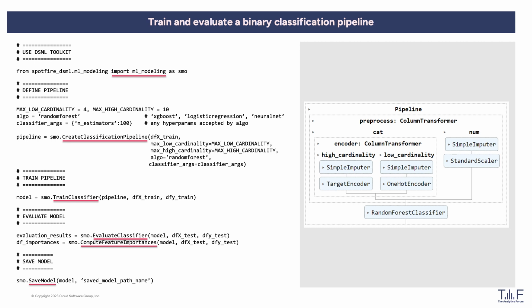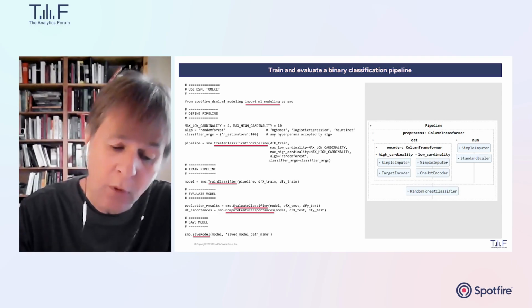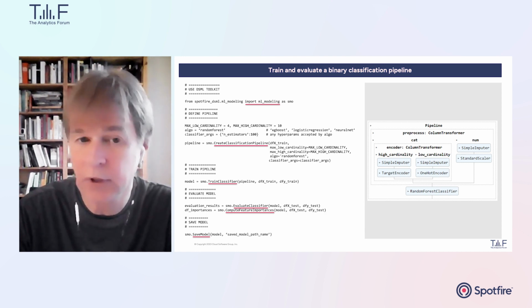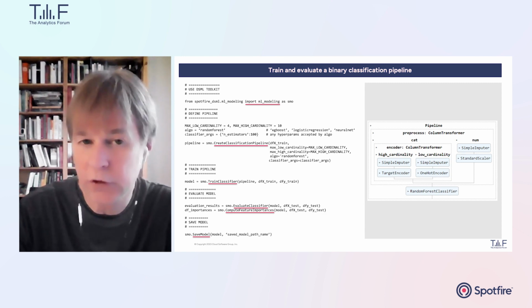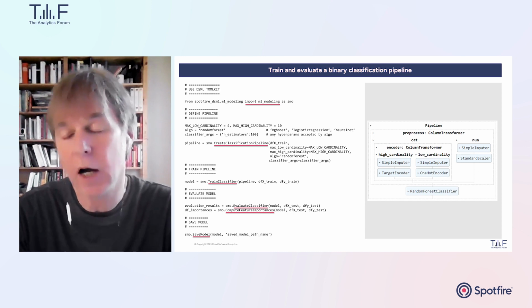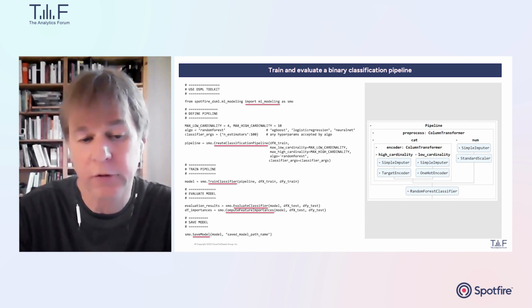It creates a pipeline that separately pre-processes numeric and non-numeric data, imputes missing data, and sends the pre-processed data to a random forest classifier. Without going too much into details, you have options here, in particular about the encodings of the non-numeric variables, and you also have the choice from a number of classification algorithms: random forest, XGBoost, logistic regression, neural net, and you have the option to specify their hyperparameters or accept the defaults.